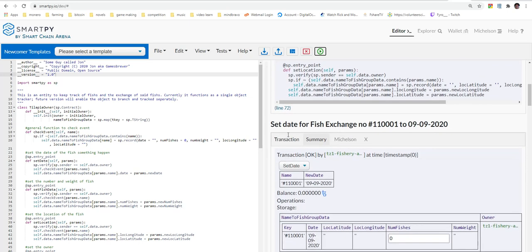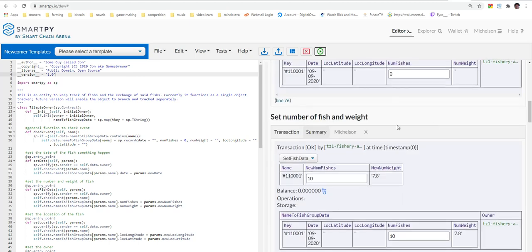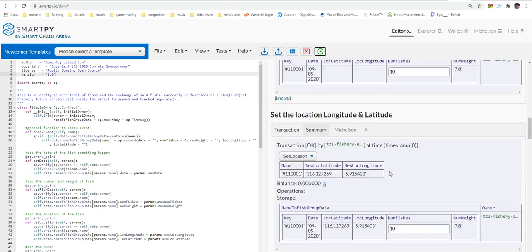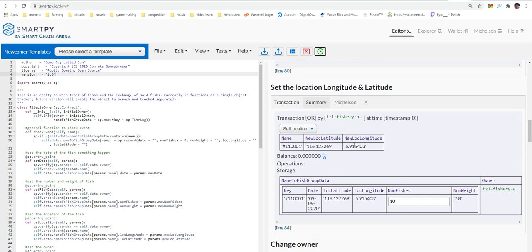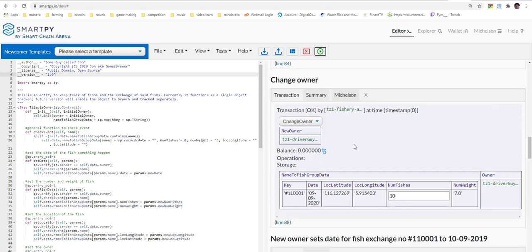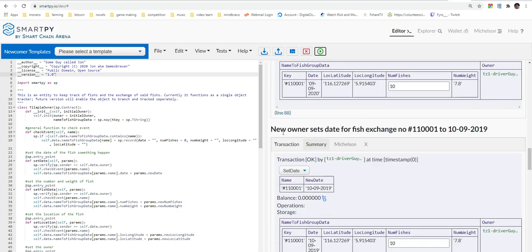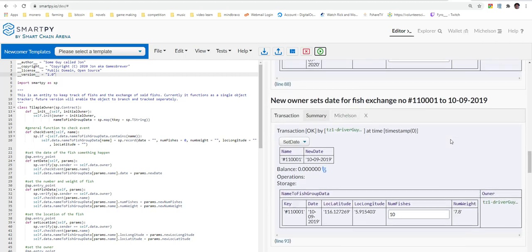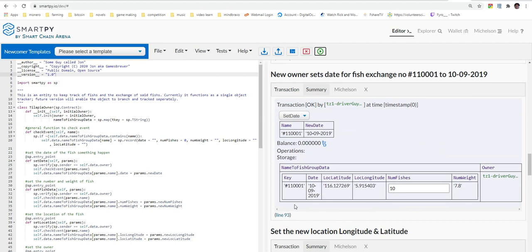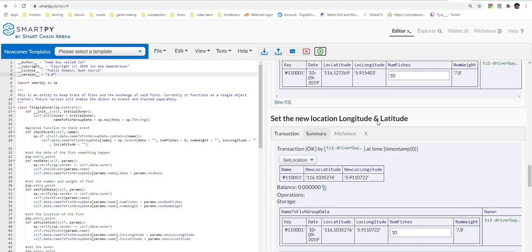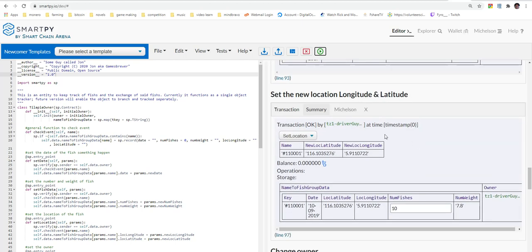Okay, so yeah, it sets the date for the fish exchange, and sets the number of fish and weight, sets the location on longitude and latitude to the new one, and then changes the owner and sets the new owner to the driver guy, and sets the location.